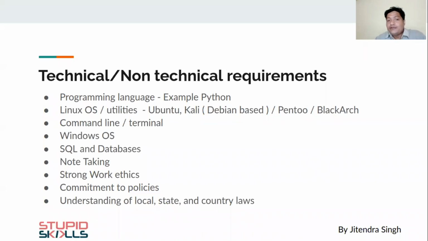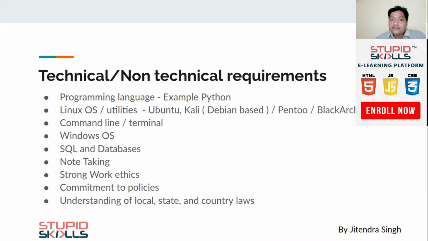Then you should be completely committed to the policies that are defined for a particular organization, which are related to either one particular local area or a country, or for that matter, a continent. You are not a lawyer, and you cannot become a lawyer by having some knowledge of laws, but generally you should be aware of what is defined and what is in the news, whether it is related to local laws or state laws or country laws.